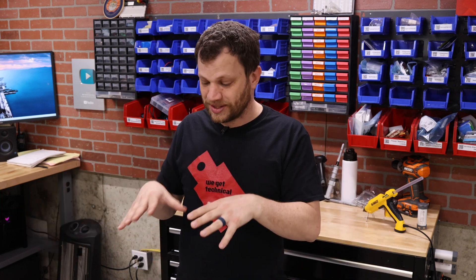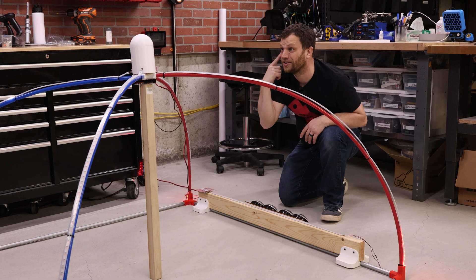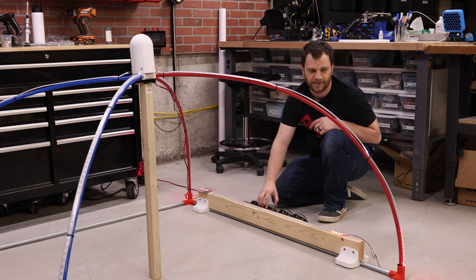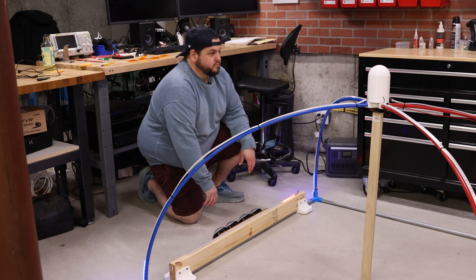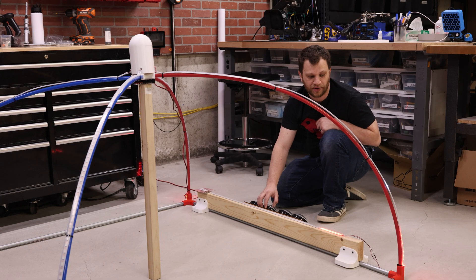It's now time to play some Pixel Ball, and it would be awesome for all the community members who helped bring this project to life to come here and play in person. But since that's not possible, I'm going to ask Pat the cameraman to play a few rounds with me. Go ahead and hit power up. All right, here it comes. So this is the slowest speed it'll ever be. You can hear there's a little bit of audio feedback when you have a successful return, and you earn some power up points too. So this is going to start getting a little bit faster every time we return a successful volley.